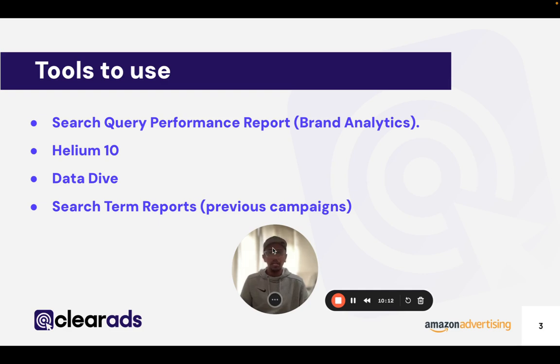And then you have the search term report. So if you already have campaigns running on auto or on broad match, you will start to understand, okay, when my ads appear for this particular type of keyword, what kind of sales do I get? So this is real live data for your products. And search term reports should be done on a regular basis, and you should be looking at what keywords are converting and then moving those terms out of those more discovery campaigns and placing them into manual campaigns.